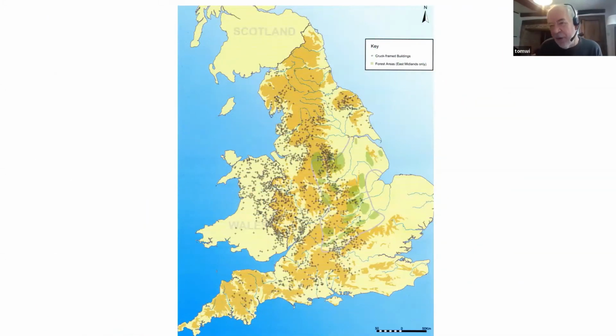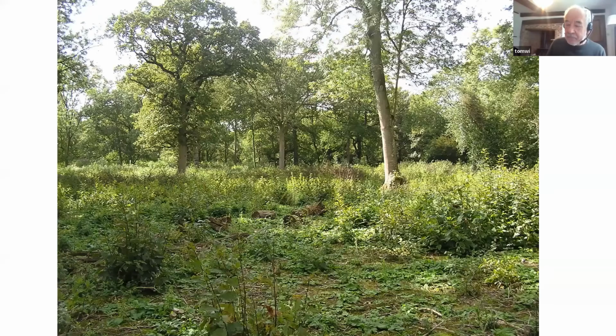It isn't entirely clear to me why you don't get cruck building in an area like the Weald of Kent, where there are masses of open-grown trees rather than trees grown in coppice woods. But it's the best theory we have until someone comes up with a better one. I think Norfolk does kind of support it. But it does bring us the question of trees and woods and timber supply.